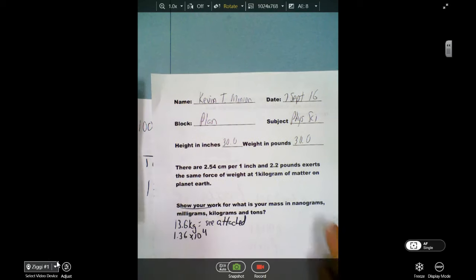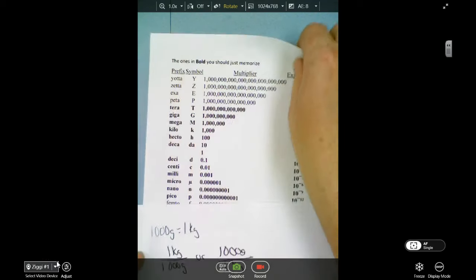And nanograms, we're going to see in a minute here. Let's look at nano. Nano here is 1 billionth. So I'm going to make this thing a billion times. I want to discuss it in units that are a billion times smaller, which means my number is going to be a billion times larger. So let's start with our process again.